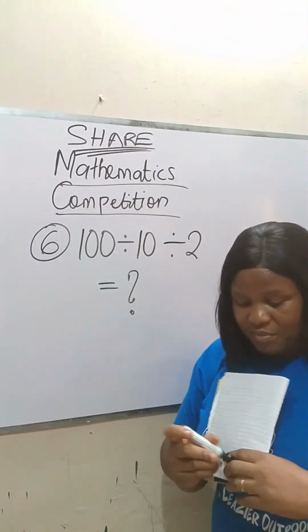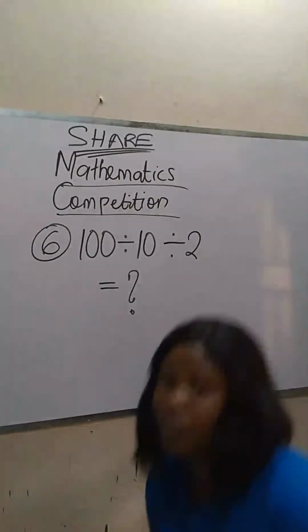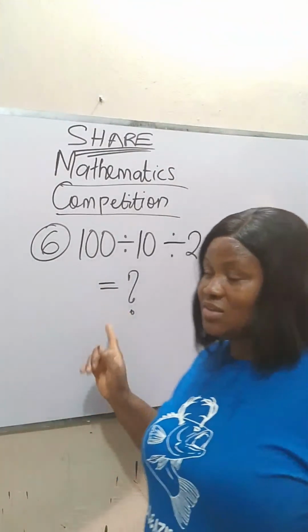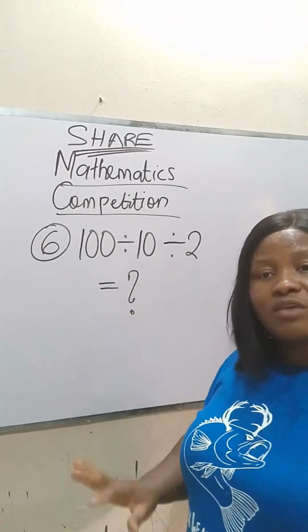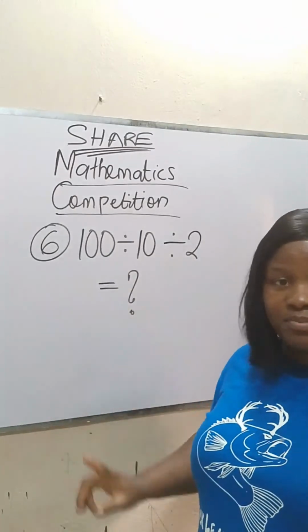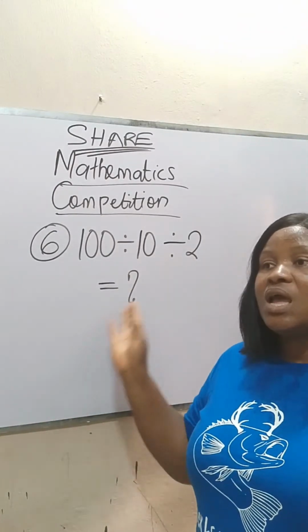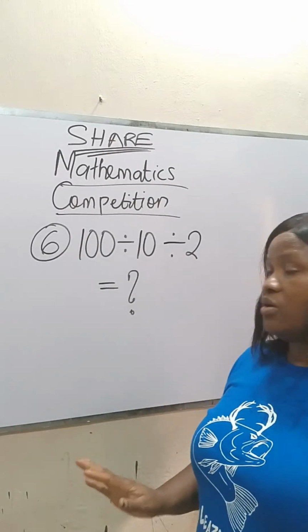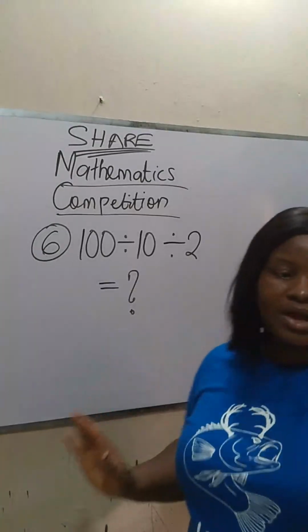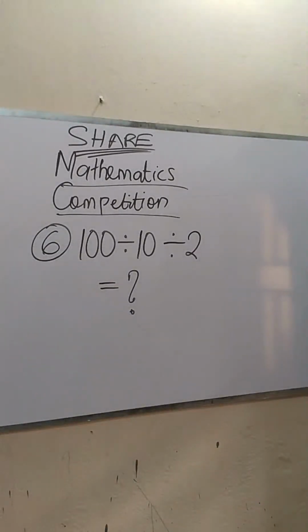Please, wherever you're watching from, you're most welcome. Anywhere you're watching from, solve and drop your answer. If you know you can solve this, solve it and drop your answer. It's for everybody. It's not for particular people. It's a math challenge for all math lovers, be it student, mother, anyone. Solve, drop your answer, please. Let's go.